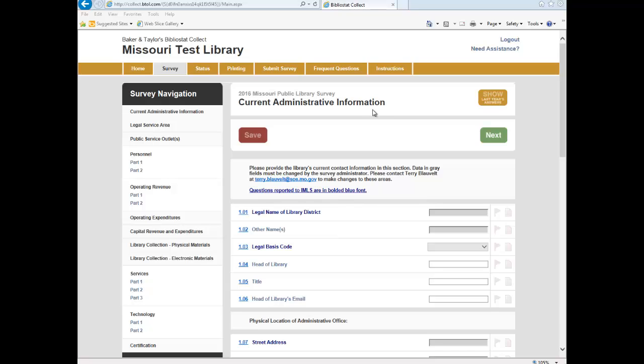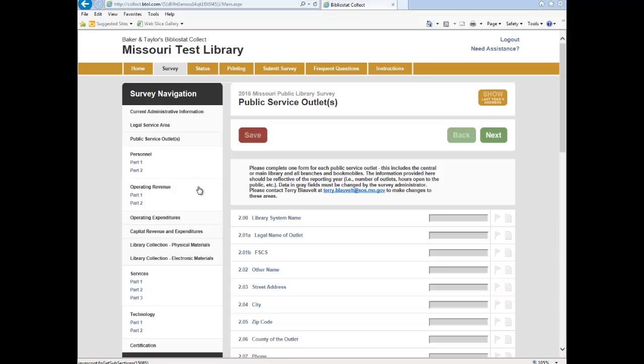The section can be changed by clicking on the black title in the Survey Navigation pane. The sections with multiple pages can show or hide the pages by clicking on the black selection name.